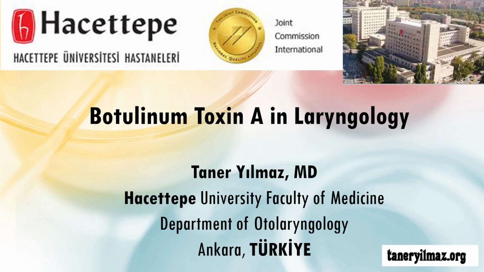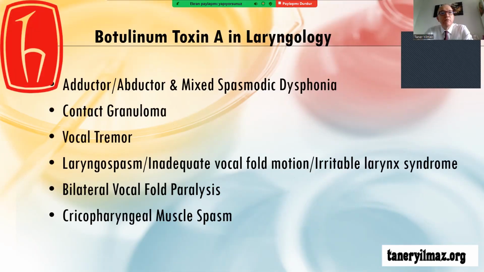I'd like to talk to you about botulinum toxin A in laryngology. When is botulinum toxin, or botox, indicated in laryngology? Spasmodic dysphonia is the most common indication: adductor, abductor, and mixed. Contact granuloma, vocal tremor, laryngospasm, or inadequate vocal fold motion disorder, bilateral vocal fold paralysis, and cricopharyngeal muscle spasm leading to dysphagia need botox injection for therapy.